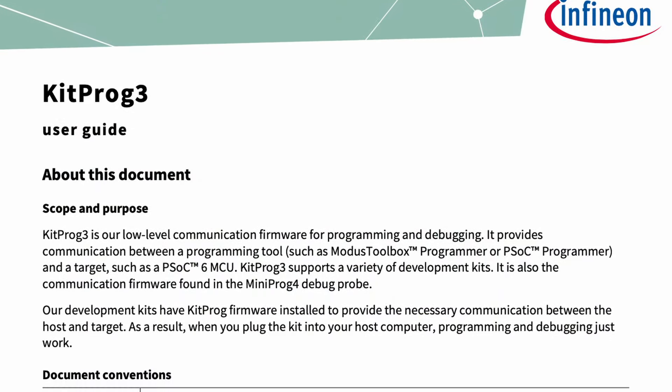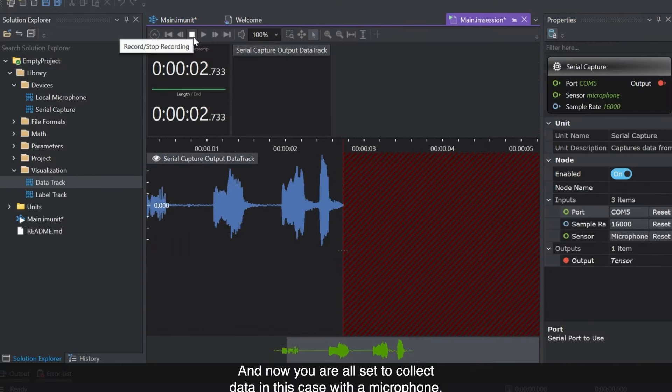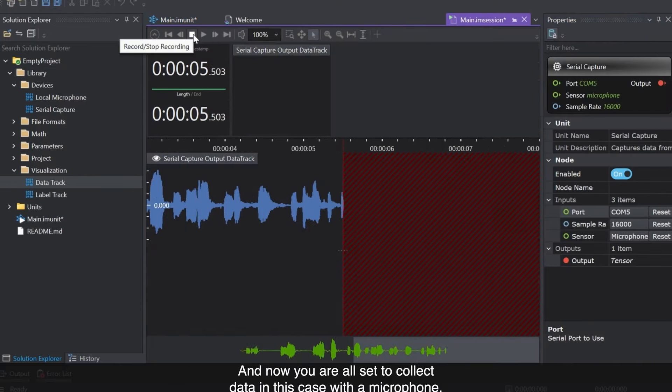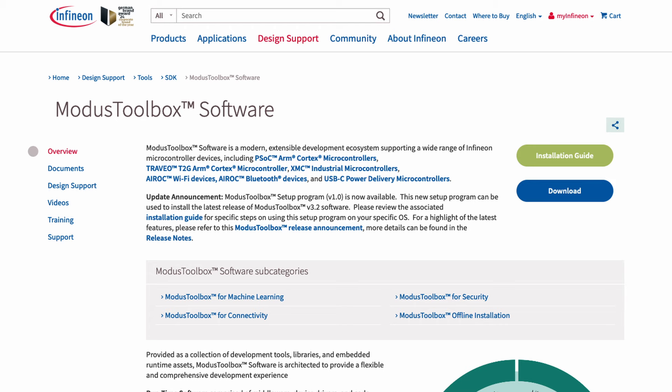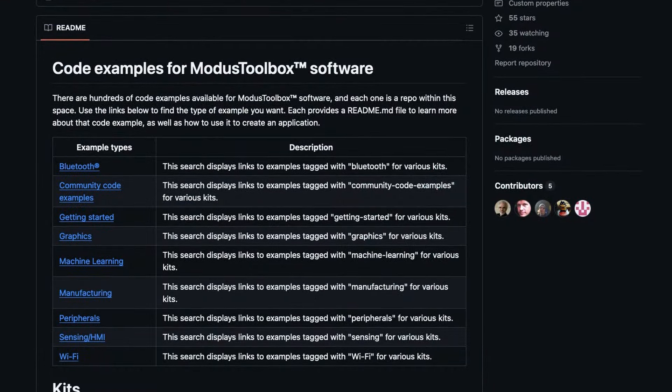On the product page, you'll find a great getting started walkthrough for machine learning with Imagimob Studio, which you can build on with these ready-made models. For the Modus Toolbox software ecosystem supporting applications including machine learning, connectivity, and security, you can also take advantage of these code examples on GitHub.